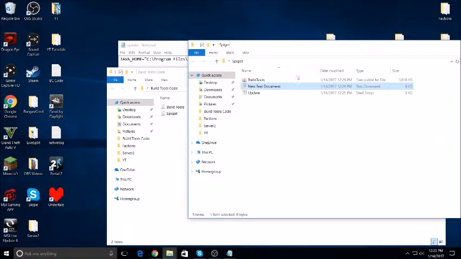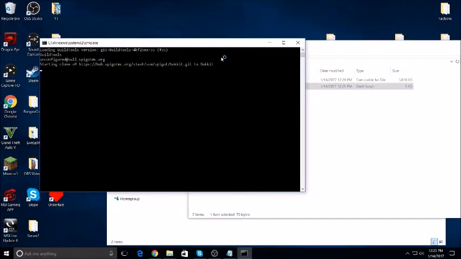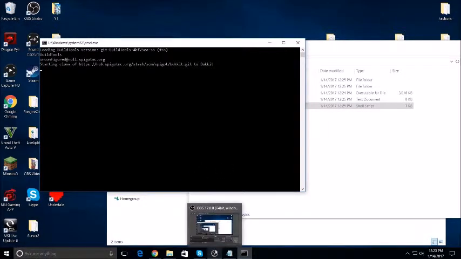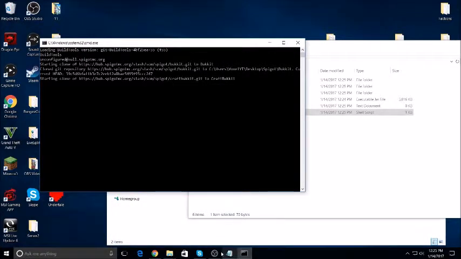Now you can come over here to your build tools. You can delete that old one, and now you'll have your build tools and your update. Now you just got to double click this and Git will run itself and everything will start installing. Now this takes a little bit of time, so I'm gonna pause the video here, guys, and I'll come back to you as soon as it's ready.